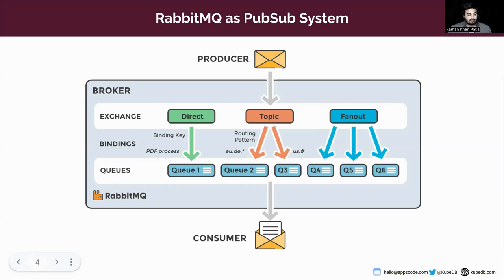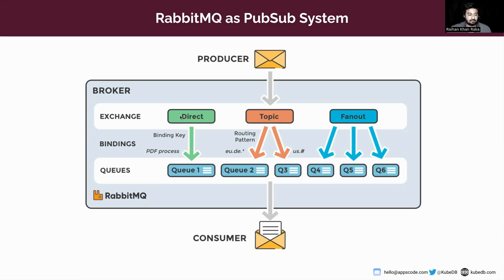So the producer never delivers a message straight to a message queue. Instead, it uses an exchange as a middleman or a middle manager. The first type of exchange is the direct exchange. It uses a message routing key to transport messages to queues. The routing key is a message attribute that a producer adds to the message header. A message is delivered to the queue with the binding key that exactly matches the message's routing key.